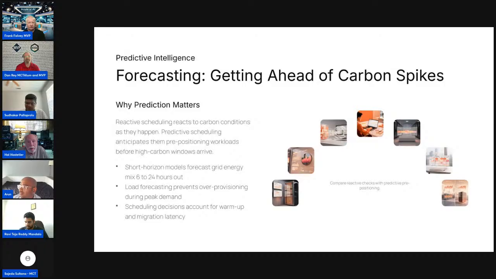And this scheduling takes into account the warm-up time and migration latency as well.